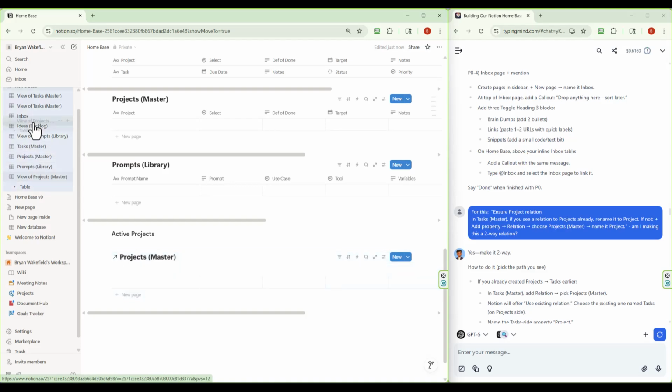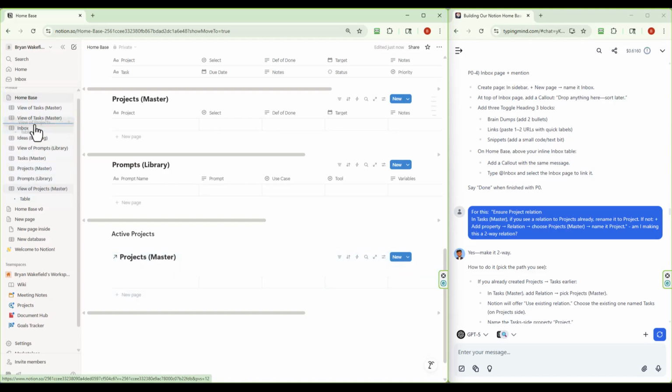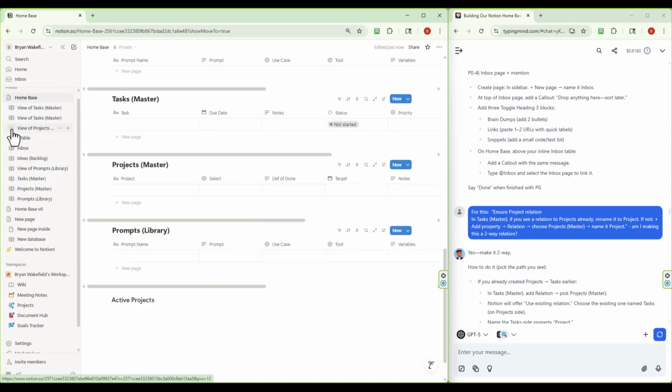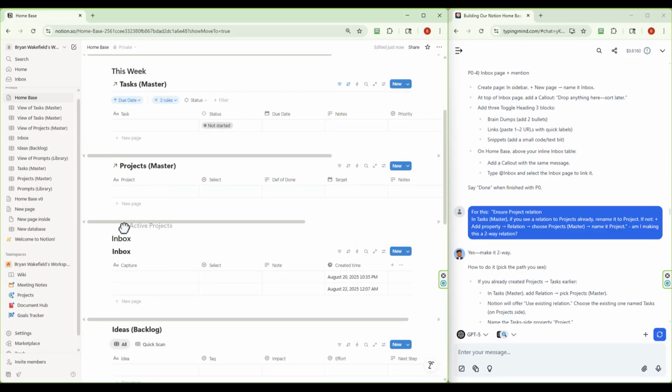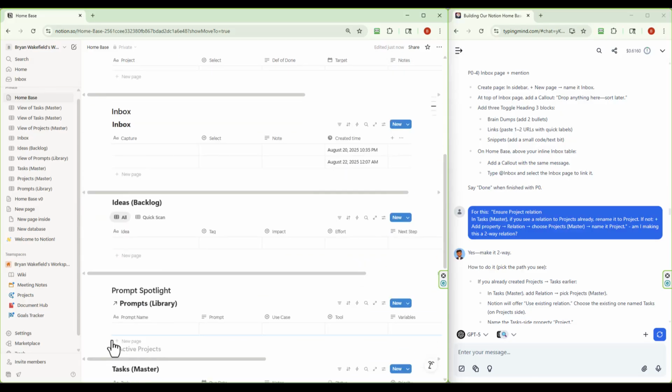I want that to be before inbox. Okay. And then this active projects, I'm going to put here if I can get the space. That is the trick.